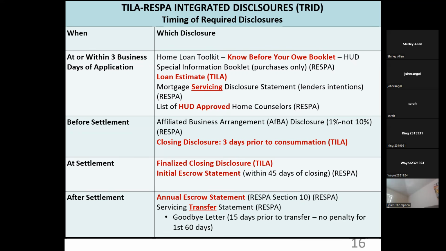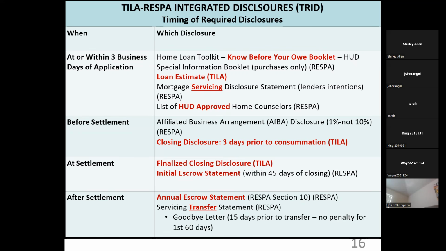There's one time that it comes back that's required 4 business days, and it has something to do with the revised loan document. But for the most part, every question that has to do with the time frame regarding disclosures being given is going to be within 3 business days.